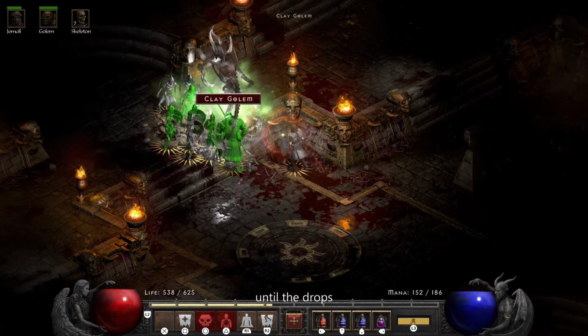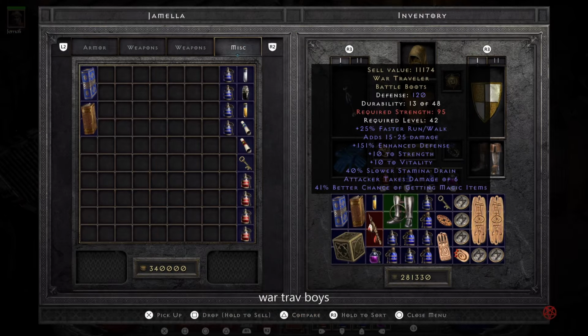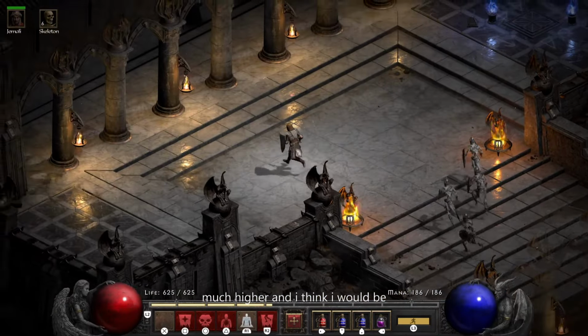Until the drops. Unique Battle Boots. War Traveler, boys. Not something I want to use right now? Well, scratch that. I definitely do want to use them. I mean, who could say no to 41 MF, but the strength requirement is much higher and I think I would be better off with the res boots for now. Thus, I will save them in the shared stash to be used by the eventual level 99 character.